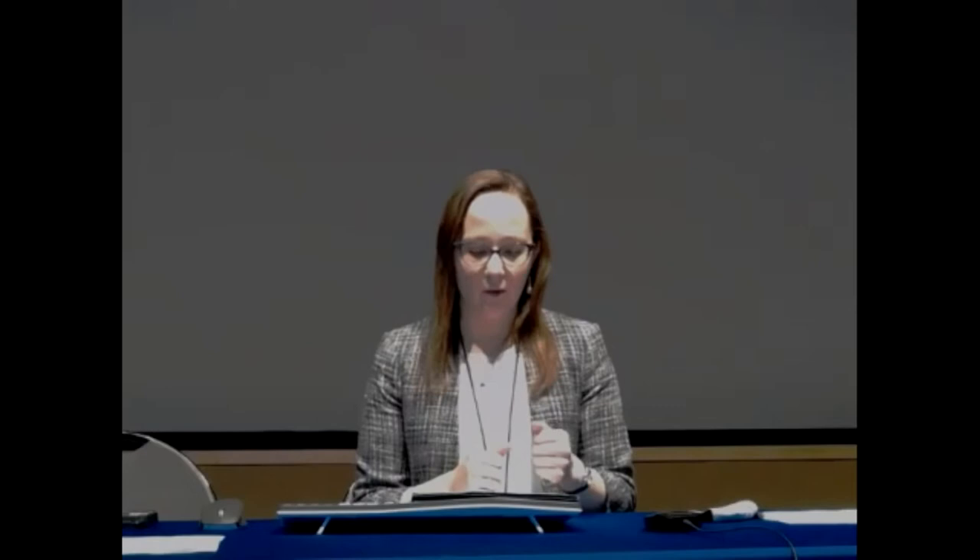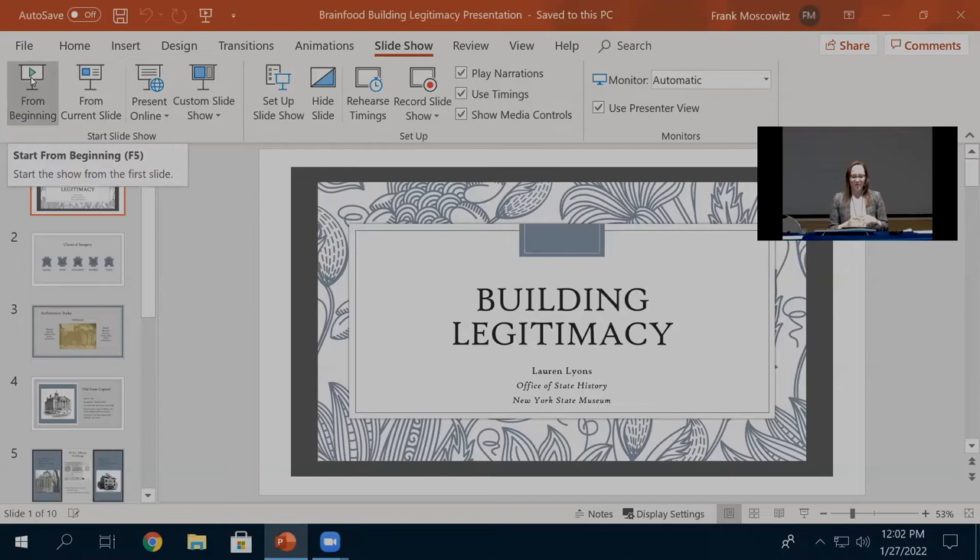My name is Lauren Lyons, and I work in the Office of State History as the Charter Coordinator and Assistant to the State Historian. Today I'll be presenting on neoclassical architecture in post-revolutionary New York. This research began while I was an undergrad and carried into my graduate work and still holds interest to me today. I began looking at the use of classical forms and symbols as a way to denote political power or political intention, but with a particular focus on the creation of our state capital. I've extended my research to include areas outside of Albany and expanded past just the political to also include civics, religion, private residences, and the military within New York's early republic society.